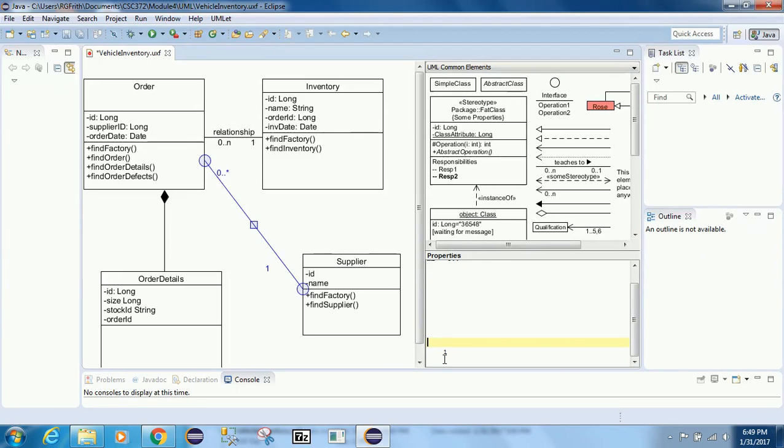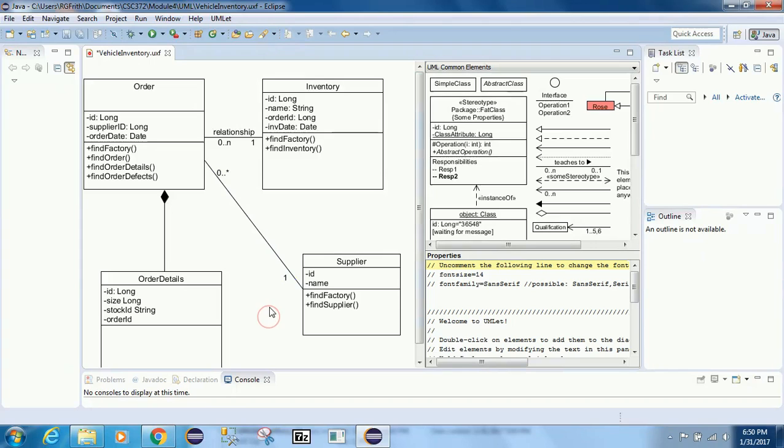You just have to kind of toy around with it. It's kind of interesting the way it moves around. This tool still has a ways to go as far as development goes. So there's our relationship between order and supplier: 0 or more orders associated with one supplier. So I'll save all of this, in case I mess something up, which is likely.